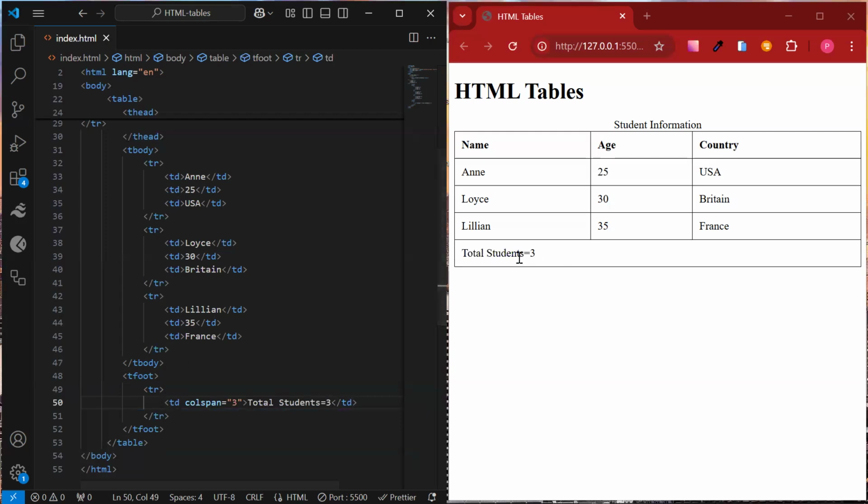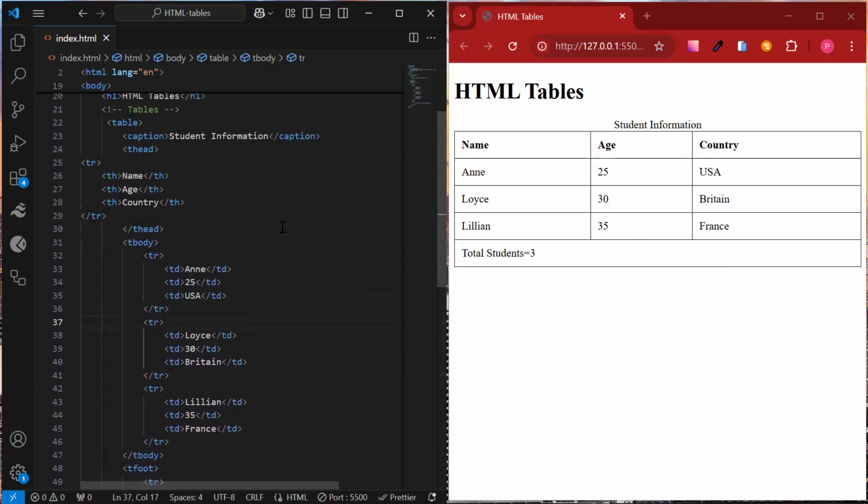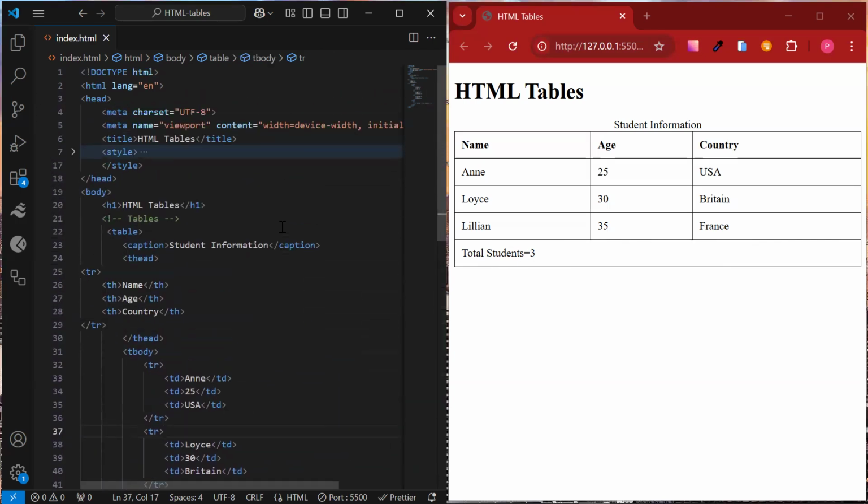So you can see it has spanned through all of this and given us total students equals 3. So basically that's how you work with HTML tables. Now we have that nice clean table that looks organized and appealing to your eyes.